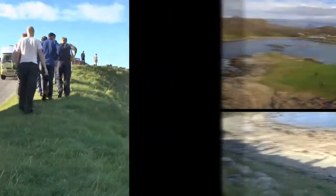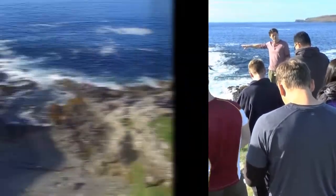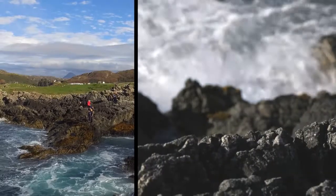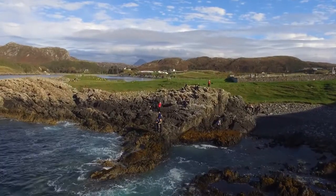The training and the field experience that they do here feeds directly into the preparation for their major mapping projects next summer that all UK and Irish geology departments do. It's the equivalent of a dissertation. In fact, it forms the dissertation for most students. So one of our aims in this trip is to provide students with that independent experience.